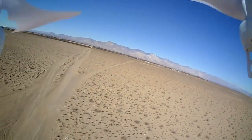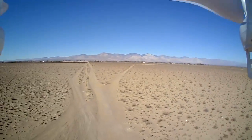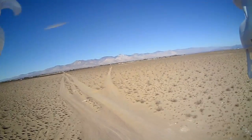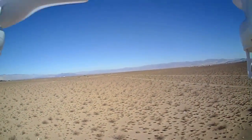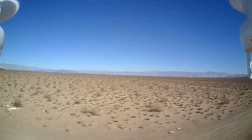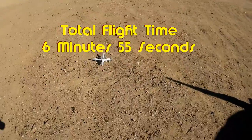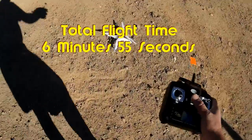I was convinced that the WL Toys V222 was the ultimate beginner's quadcopter for aerial video for a while there, but this upgraded model has sold me. It's great. Okay, there go the batteries. Bring it in. Well, that was the extent of the battery power carrying the 808 keychain camera.